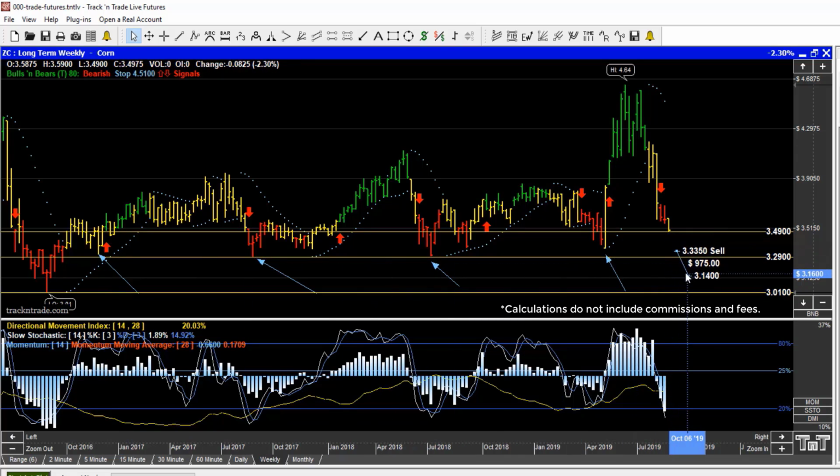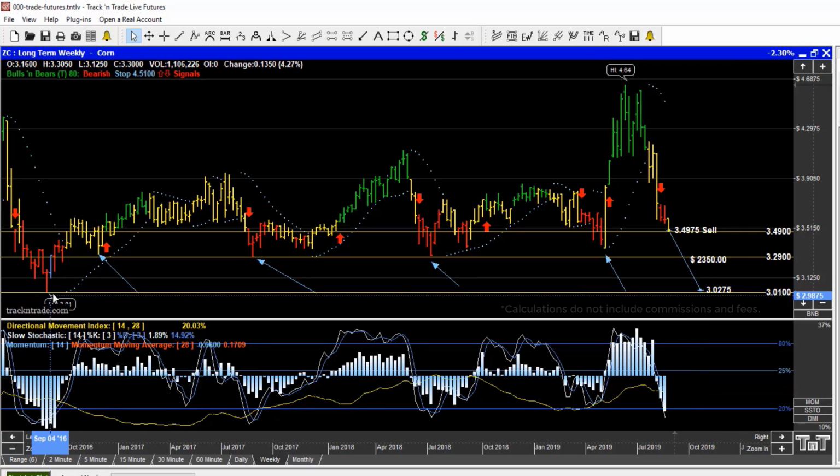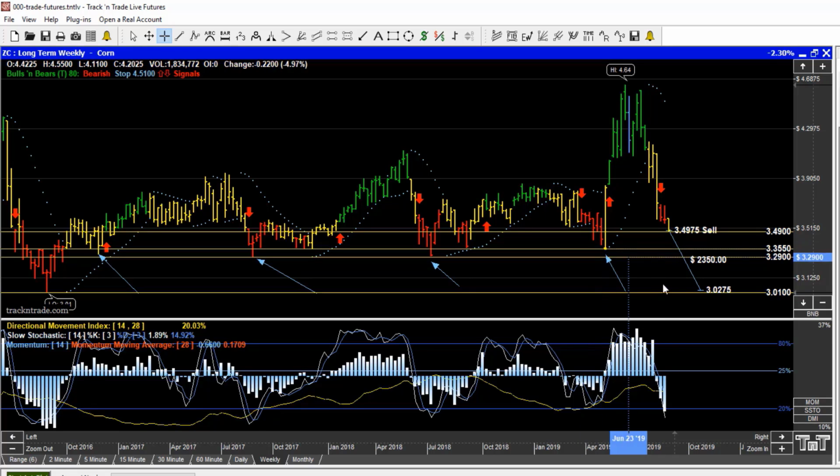And then if we take that one more step, we can grab that tool and we can draw that in there. If we go down to this last one, that's $2,300 in there. But we're going to discount that one right now, and we're just going to play the closer in ones. We got two of them right in here. This is where the market's currently trading. And then we got the next level, the most previous level is right here.